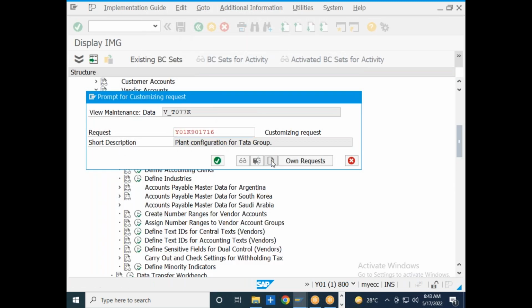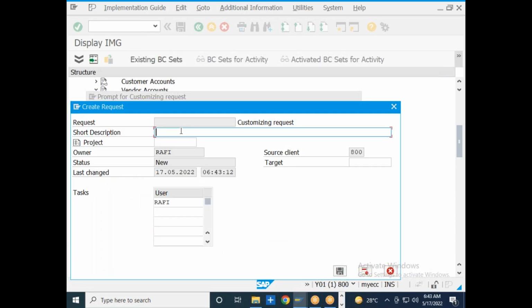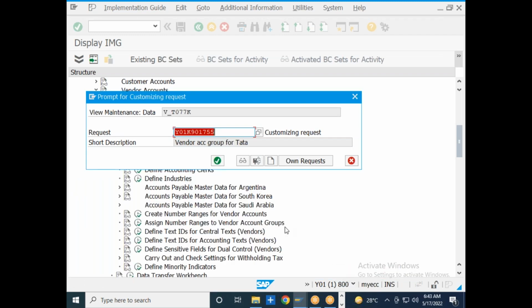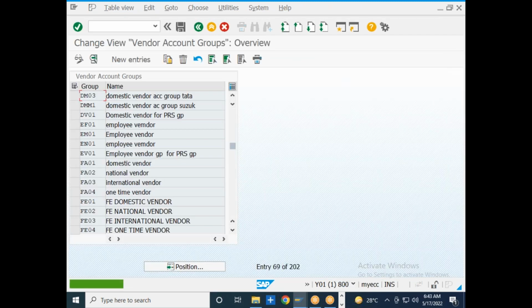I will create altogether a new transport request for the vendor account groups. Okay, I will just save it. Create. I will also create other vendor account groups.